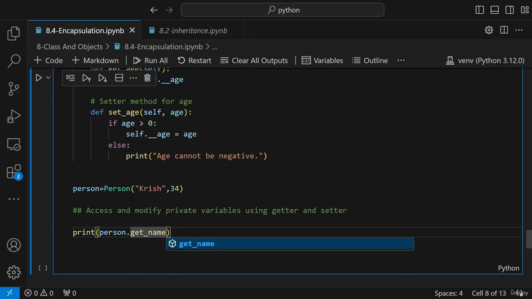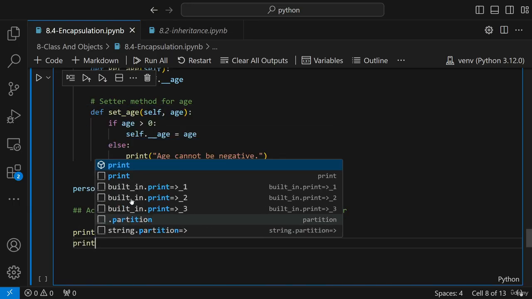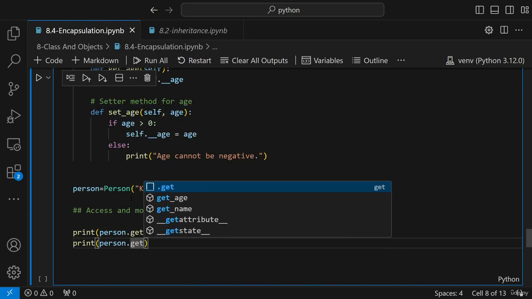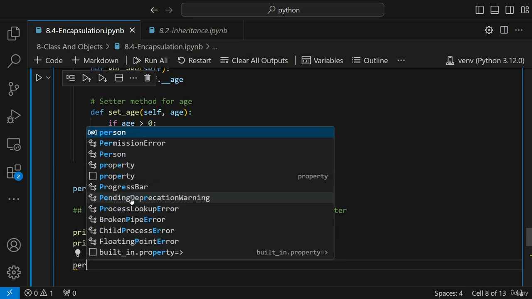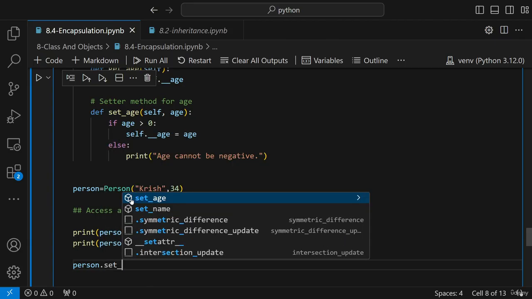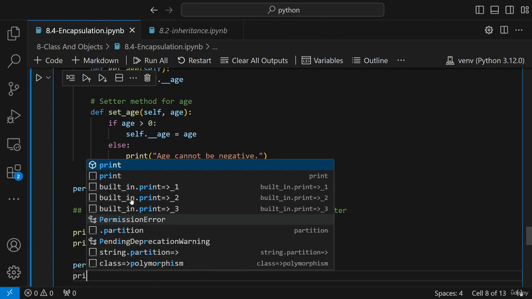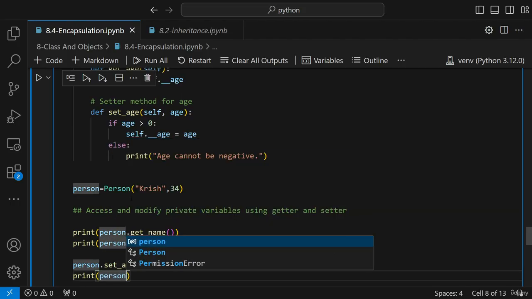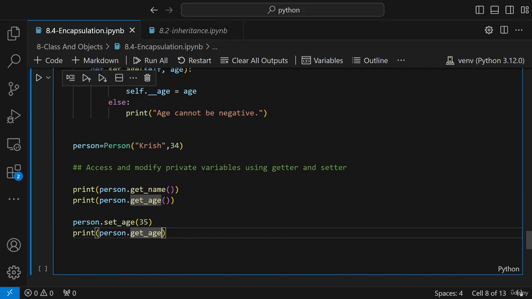So if I want to display get_name, I should be able to display it. Then if I print person.get_age, I should be able to get that also. And then I will write person.set_age, and here I'm going to write 35, right? And then I'm going to print person.get_age again. So I should be able to see the age now.